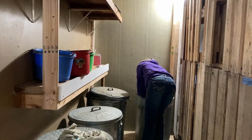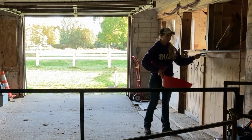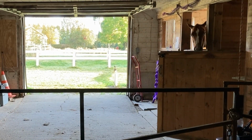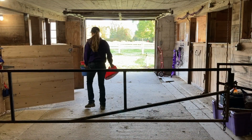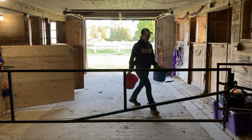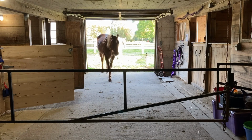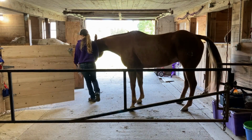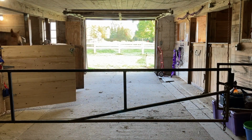After plugging in my nearly dead phone, I feed the barn cat. And then I start making breakfast for the horses. I give the mares their grain before going out to get the boys. And then I put the grain in the gelding stalls just so that they have something to go into, and then I go out to grab them. Like I mentioned, I'm still pretty new to this barn, and I keep changing the routine on them, so they haven't figured out which stall is theirs yet and haven't quite settled into this routine.